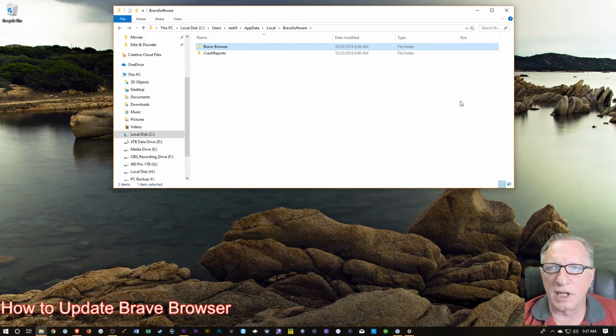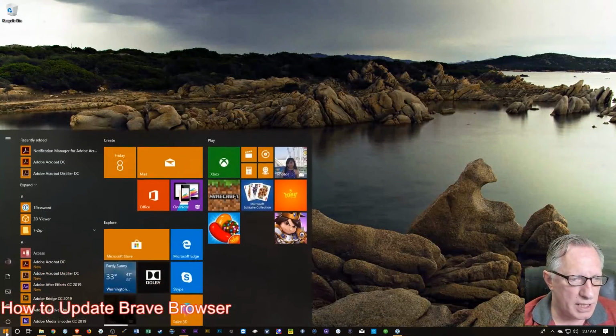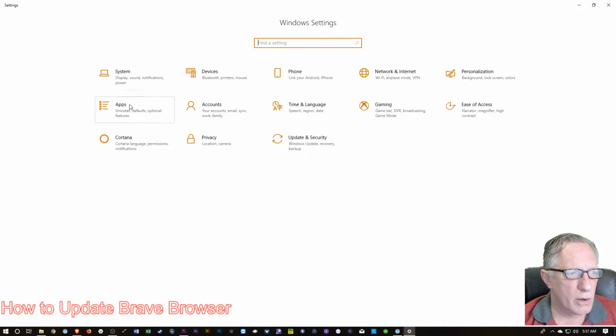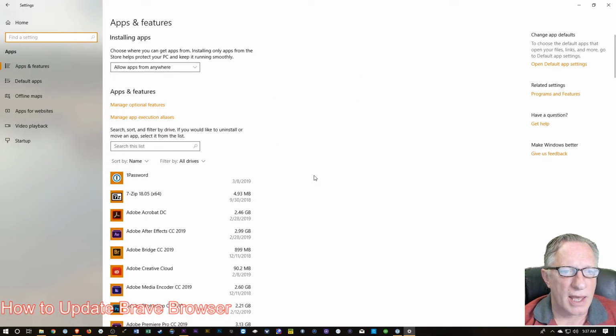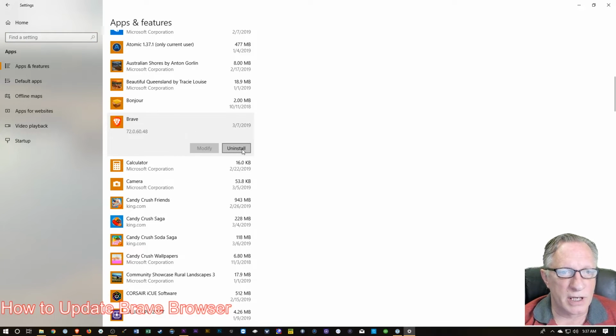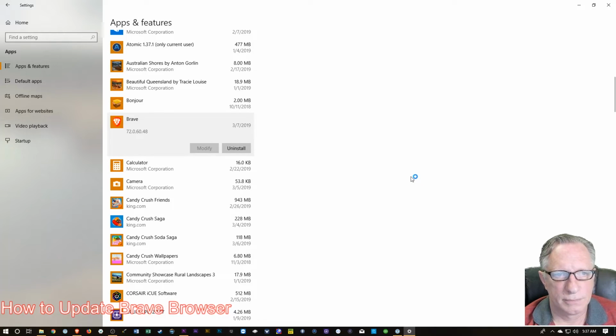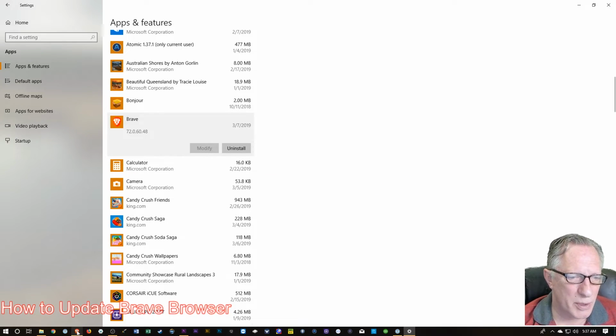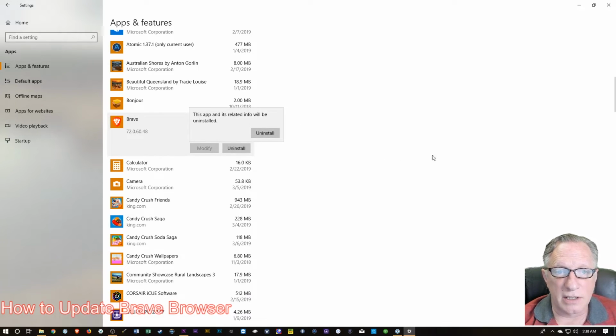So I'm gonna show you the option not to click. So basically what we're going to do is we're going to go over here to our settings, right? And we'll go over here to apps. And then there's a list of all of the applications that we have installed. We're going to need to go to Brave and do an uninstall, right? Okay, so I'm running Brave, so I need to close Brave, so I'll handle that. All right, so we hit uninstall.